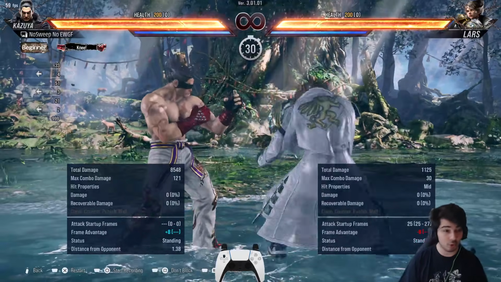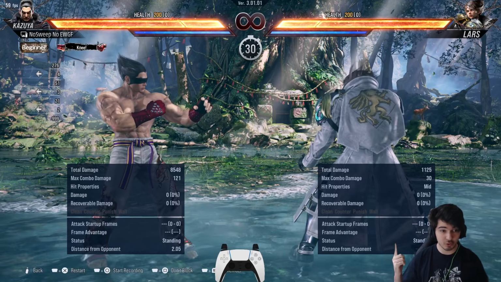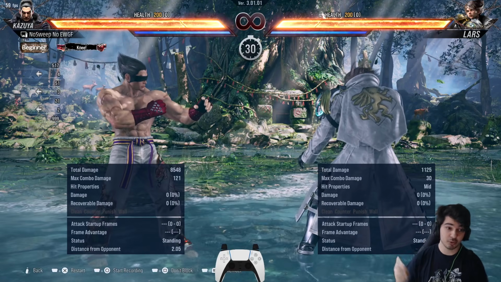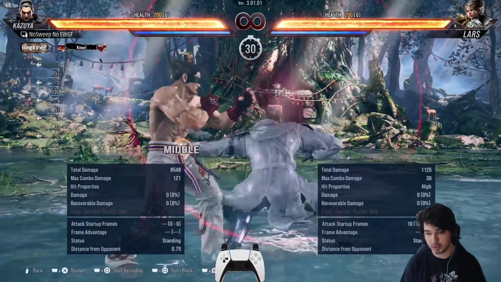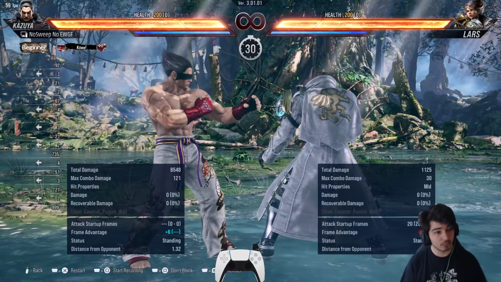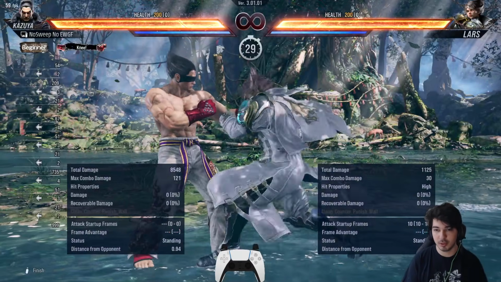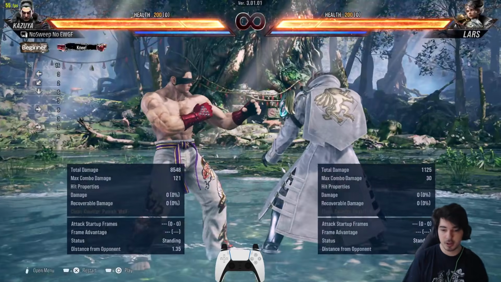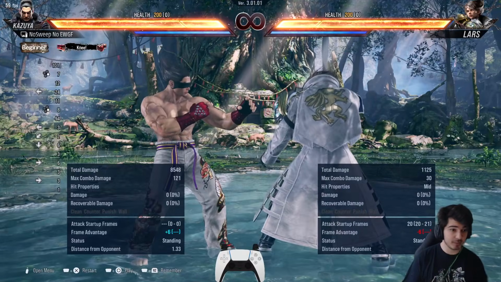So let's say, right? Just give the example. 2-1 into orbital. This is a very common floor shot for Lars. You will see this a lot, and you might even get hit by this a lot, right? As someone who is playing against the Lars. So 2-1 into orbital is very common. So every time you block a 2-1, what are you gonna do? So let's say you block a 2-1. You just block a 2-1 normally, right?